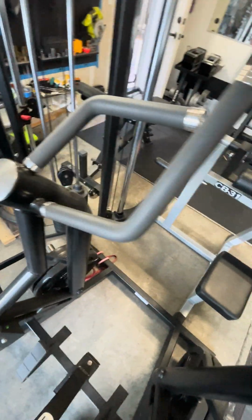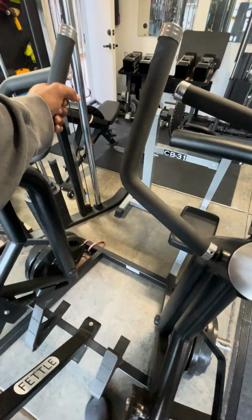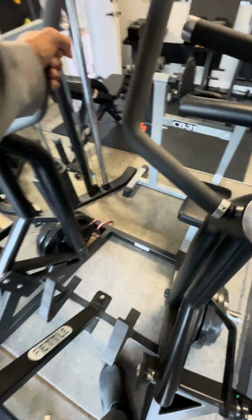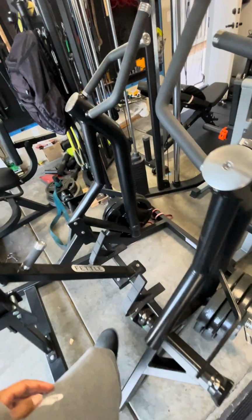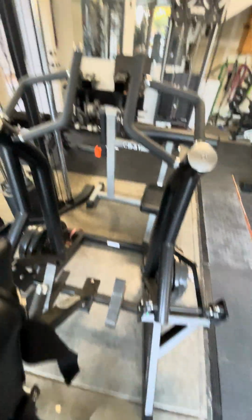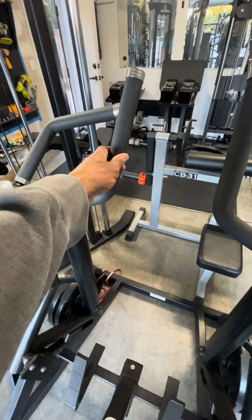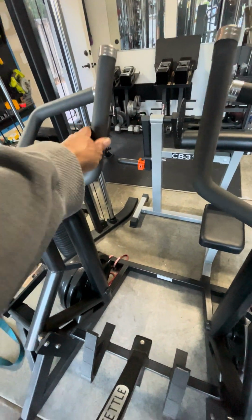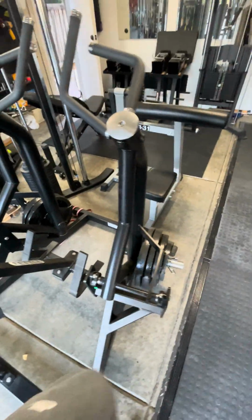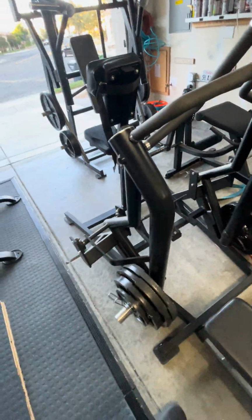So I really like this machine. You can do single, well, how do you say it, unilateral, meaning I can use one arm at a time, or I can go both arms at the same time. It really mixes up the workout, going between using both hands and single hands. So you can get a full back workout in using this machine from different angles. And also Charles Glass has videos on how to use this machine.